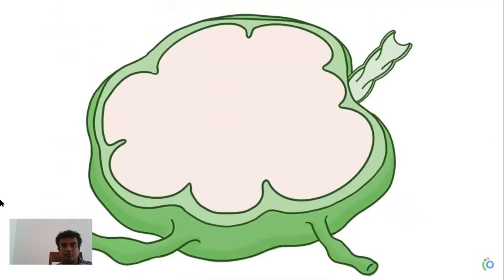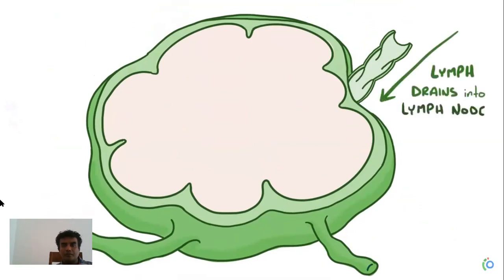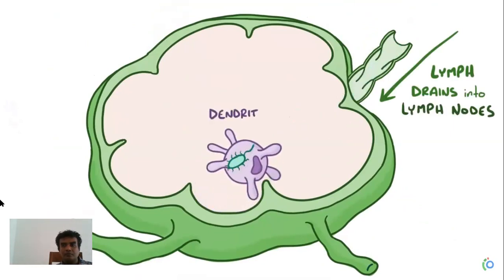When an infection gets into the tissue, it can slip into a lymphatic capillary and move into a lymphatic vessel. Unfiltered lymph fluid drains into a nearby lymph node, where any pathogen or piece of a pathogen is typically detected by a dendritic cell, which is a type of antigen-presenting cell that serves up pieces of anything it destroys to other immune cells. In the lymph nodes, dendritic cells continuously sample the lymph and present antigens that they come across to the B cells, which are a type of lymphocyte that can make antibodies.